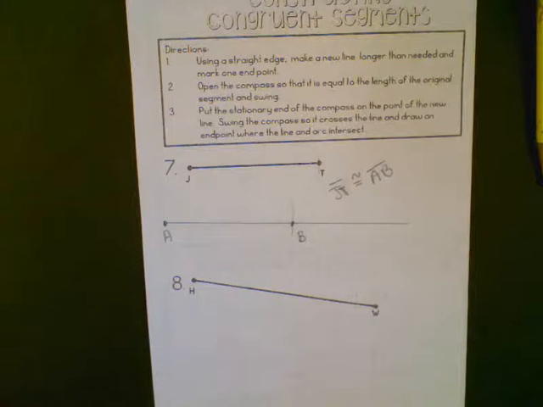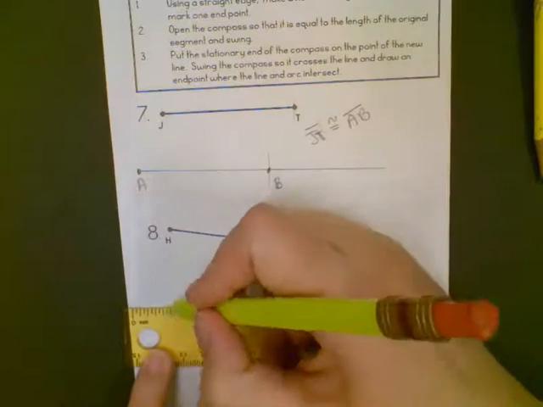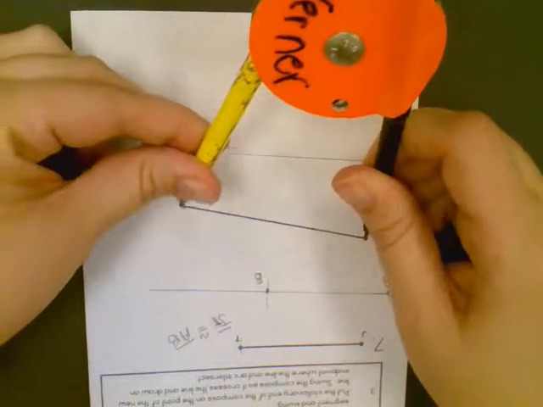So I'm going to walk through the other one real fast. If you got it, I guess you could stop, but you know, it's always awesome to watch construction, so I wouldn't if I were you. So remember, first step is to draw a line. Make sure it ends up bigger than the original line. I'm going to flip my paper upside down. Okay, so I'm going to use my compass to measure HW.